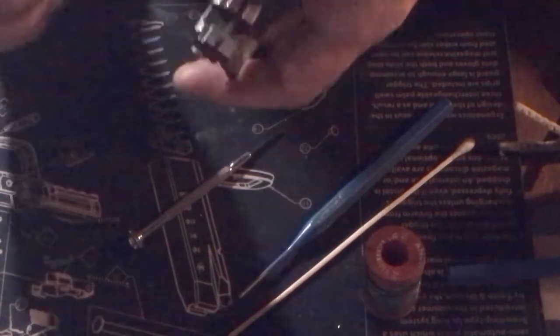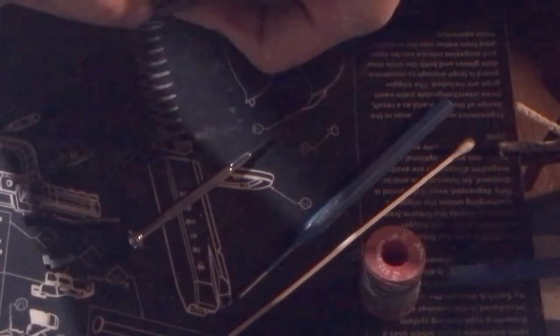An actual set of roll pin punches would be really nice right about now, but you need to do what you got to do, right?